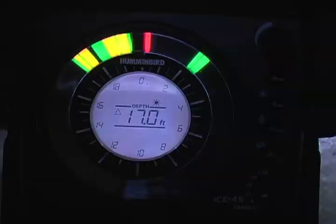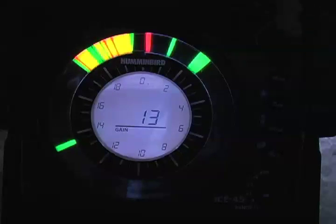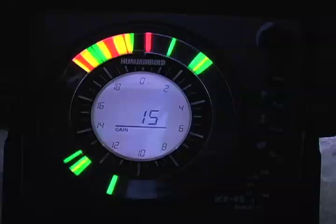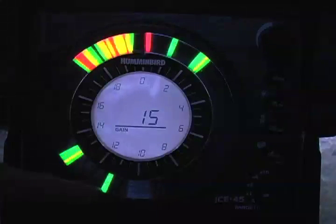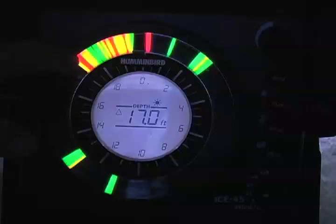Now the ICE 45 is a 3-color flasher. It does have the green, the yellow, and the red, red being a stronger signal. We'll turn the gain up here so you can see three different colors. Green is going to be weak, yellow is going to be a medium signal, and red will be your stronger signal.